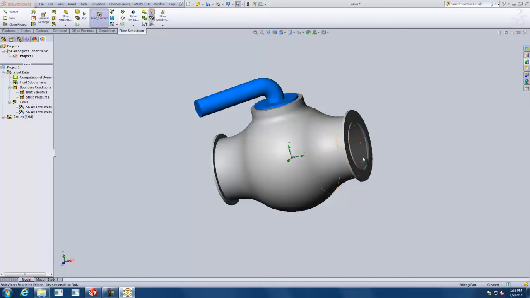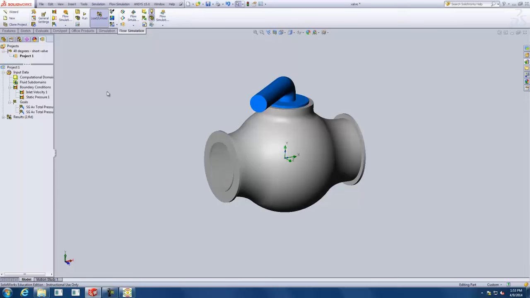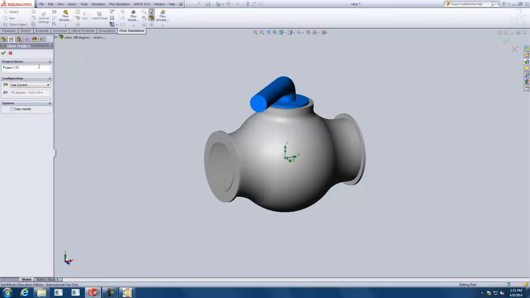So we have a problem here in that the flow wants to swirl at this point, but we don't want to calculate our pressure based on the swirling vortex that may be there. So what we need to do is extend out, or basically connect a pipe to the exit of our valve, and might as well just do it on both sides to make sure we have a uniform flow going in and out without any type of swirling. To do that, we're going to clone our project and repeat this with pipes that are attached to it. So we come up to Clone Project, click on Clone, and let's call this Project 2.